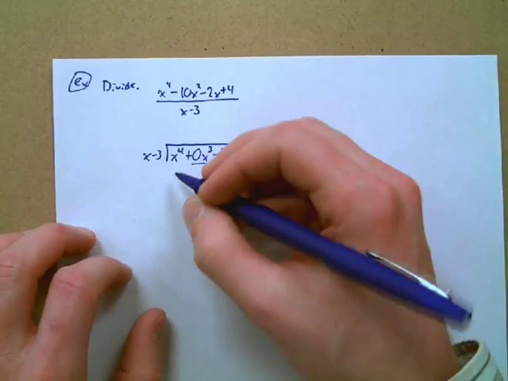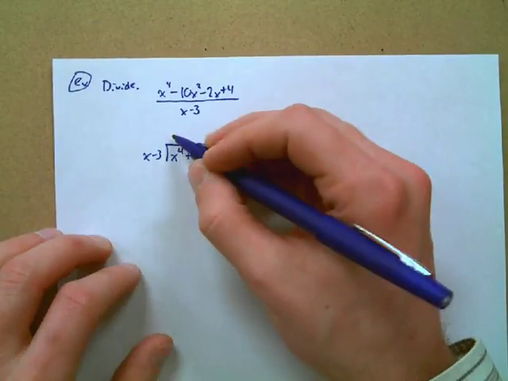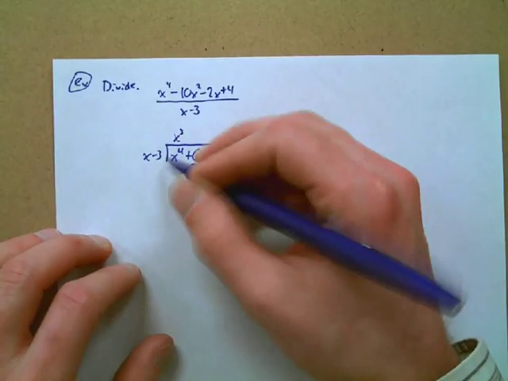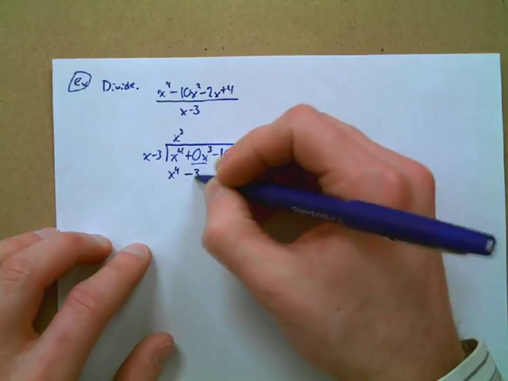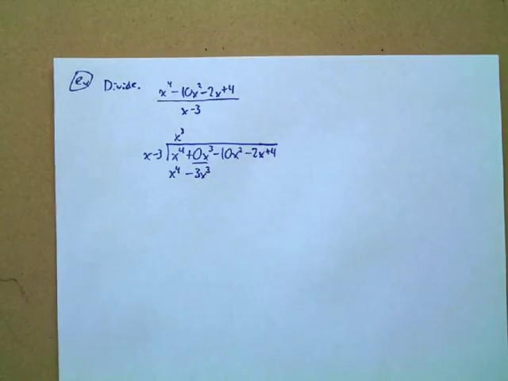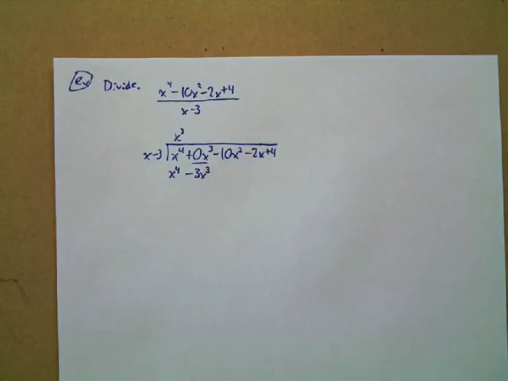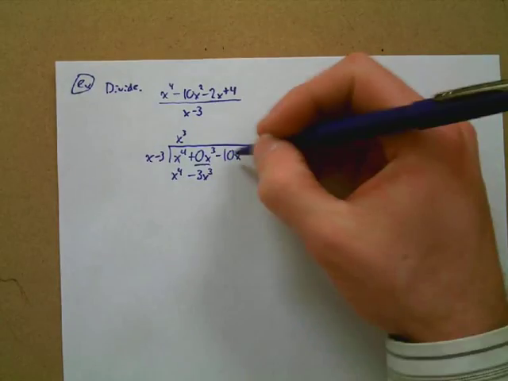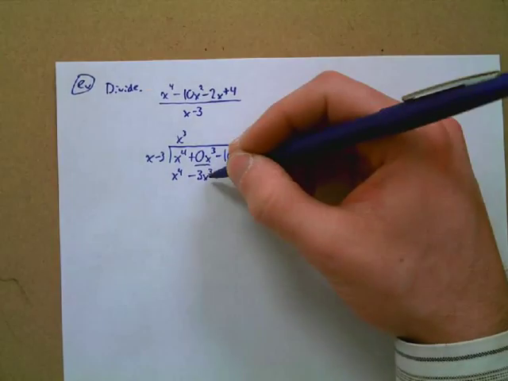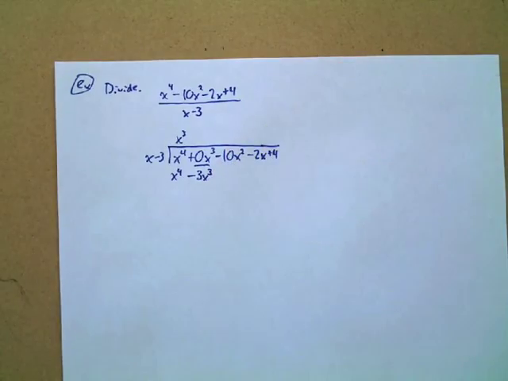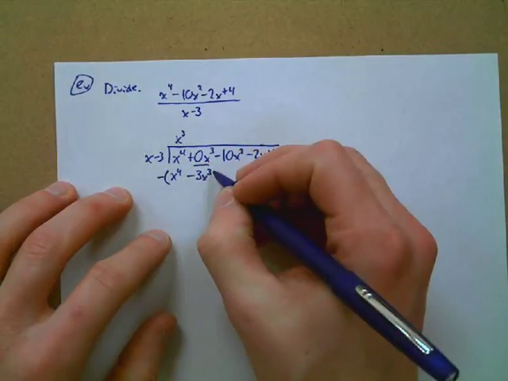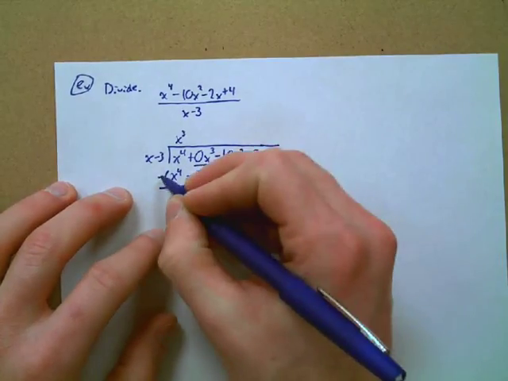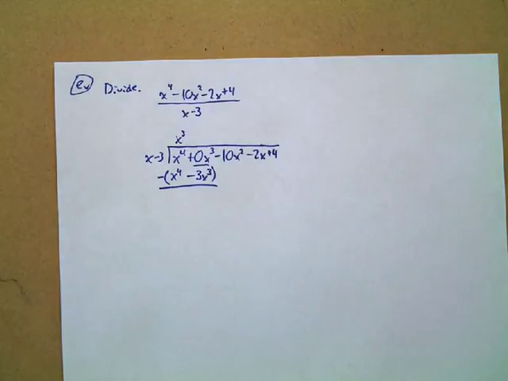If we didn't have the placeholder in there, we'd be trying to do minus 10x squared minus 3x cubed, and we'd be like, ooh, how do you combine those? You can't, right? So you need a placeholder in there just to help out the algorithm to make it work. Okay, we'll subtract the quantity, but really make it add the opposite, so plus a negative and a positive there. So the x to the fourth cancel, and then 0 plus a 3 is 3x cubed. And then bring down that minus 10x squared.